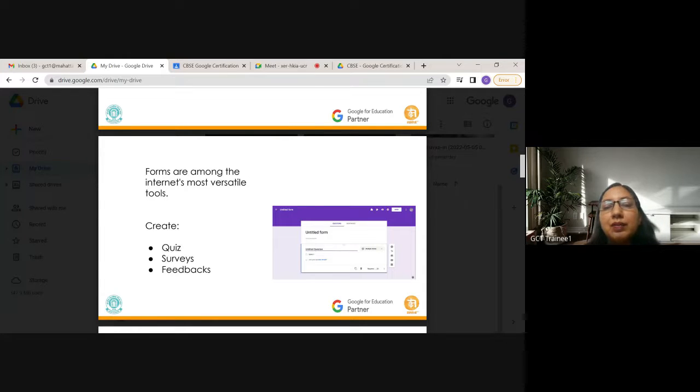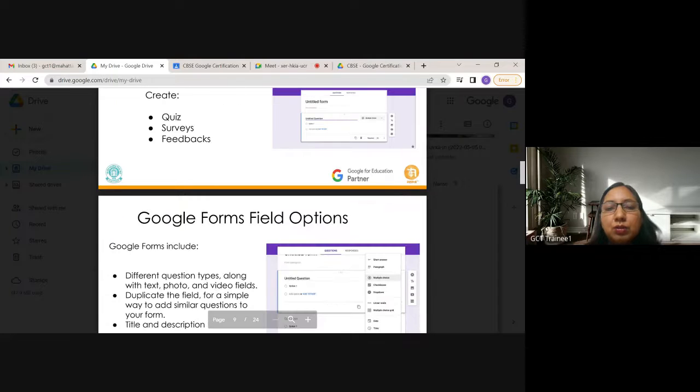You are not giving them marks based on their responses. You simply are collecting data. So surveys are useful in that way, and we will create a survey today. And also feedback. You can gather responses regarding a particular session or a particular workshop, and so on and so forth. So these are the various things that we can create on Google Forms.